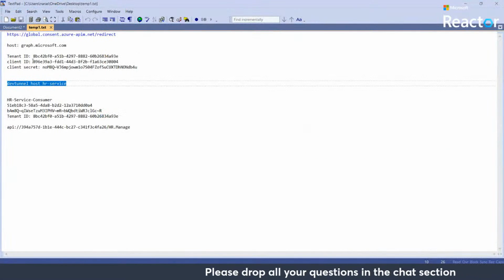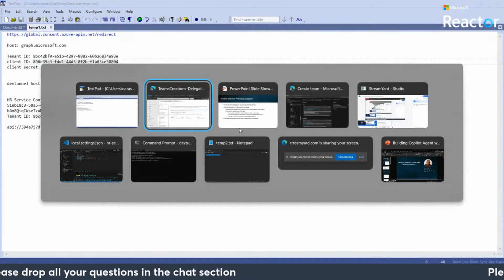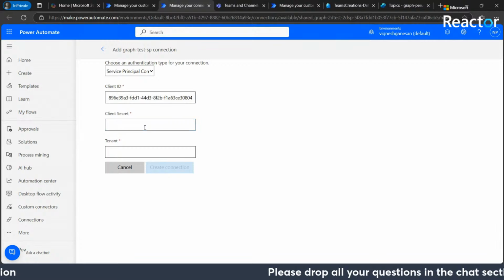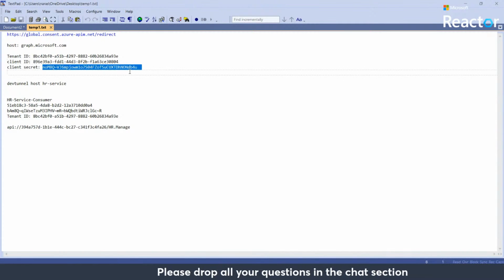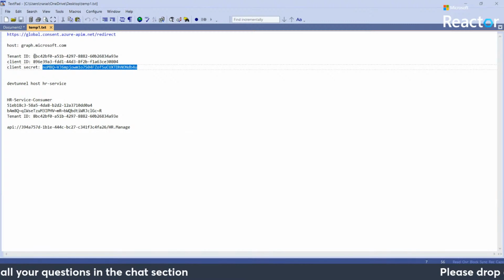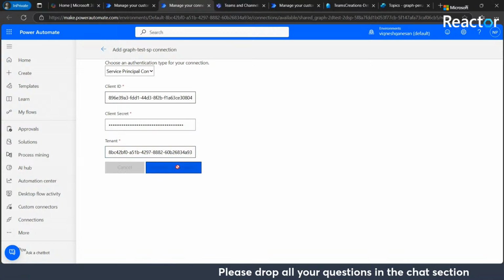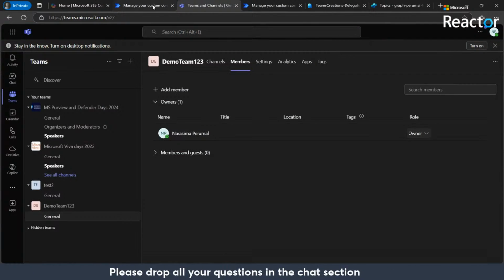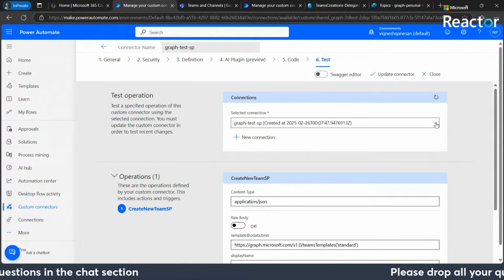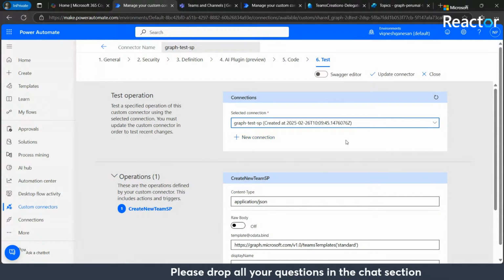I have already created everything, so I just need to input these details: client ID, then the client secret, and then the tenant ID. Then click create connection. Select the latest one that we have created now.